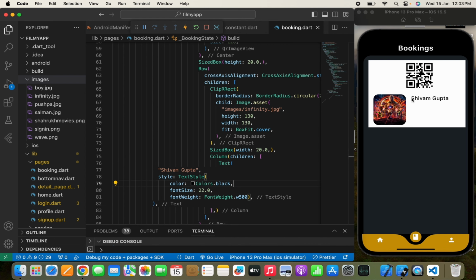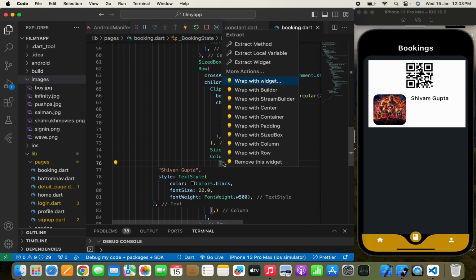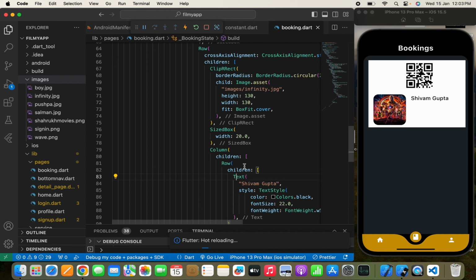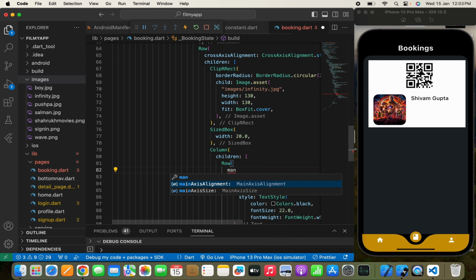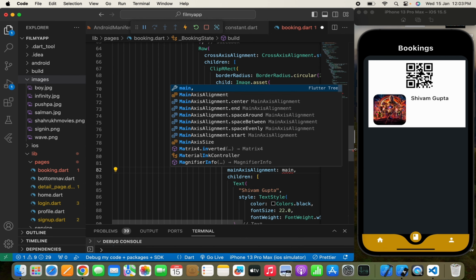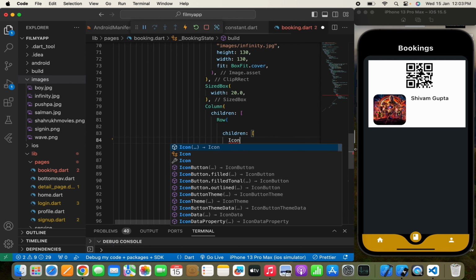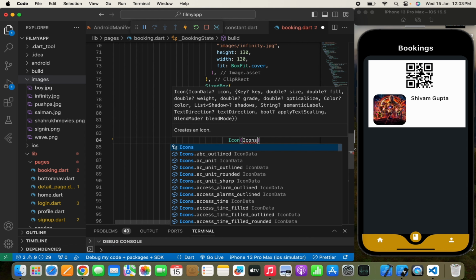Now just beside the username I can show the icon, so I'll wrap it with a row widget here again. I'll just write icons dot person.